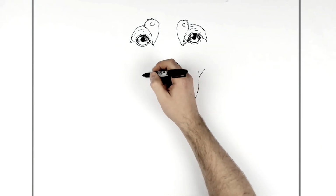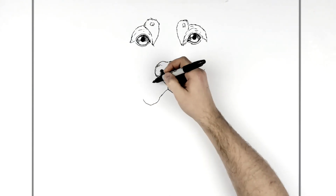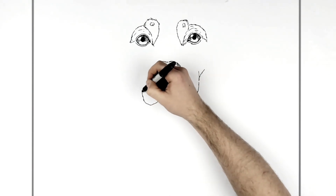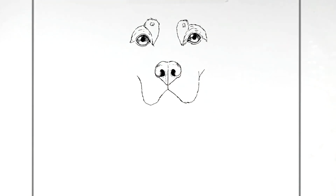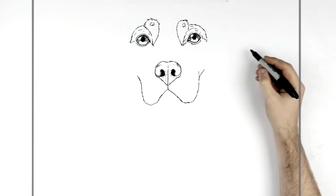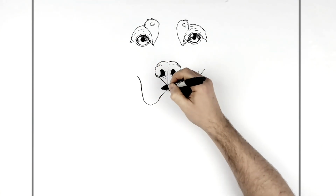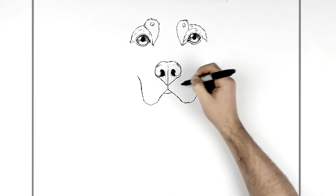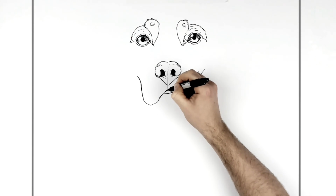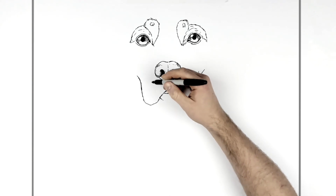Okay? And you'll do the same thing over here pretty much, right? Go around, like so. So, from what I can see, there is a little bit of a lip in here, right? A little bit of a bottom lip just in there. And you can add a shadow like so. And then the chin seems to come down here.